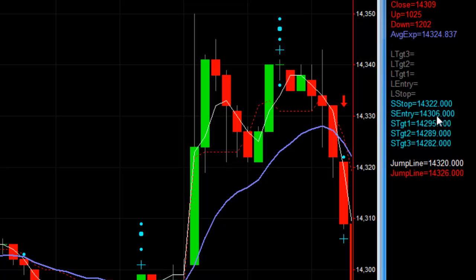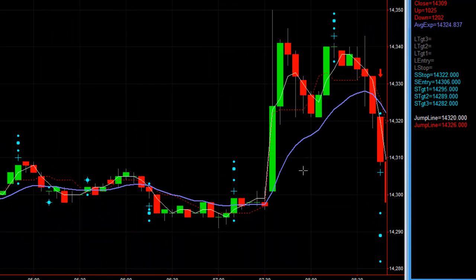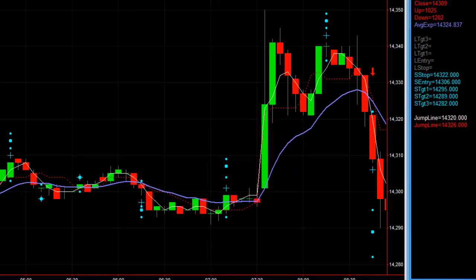and the entry is at 14,306. Okay, you've also broken below any key levels. Okay, at 306, I don't need to force that down to 304 because that's just going to put us 4 ticks on top of 300. So I'm okay getting short at 306 without an adjustment. Okay, you're pretty much in a bunch of open space and there's really nothing else to adjust around. Okay, that's how I do it. You may choose to go to 04, and if that's what you want to do, that's fine.